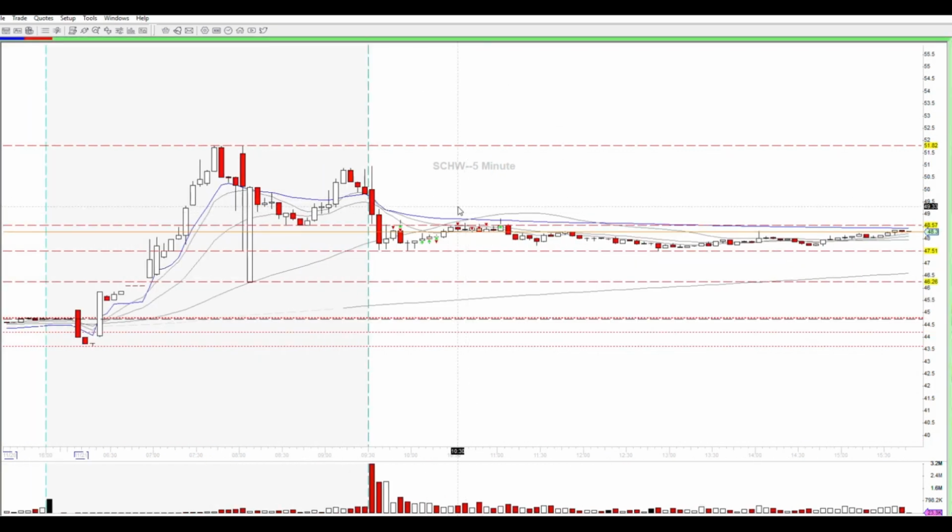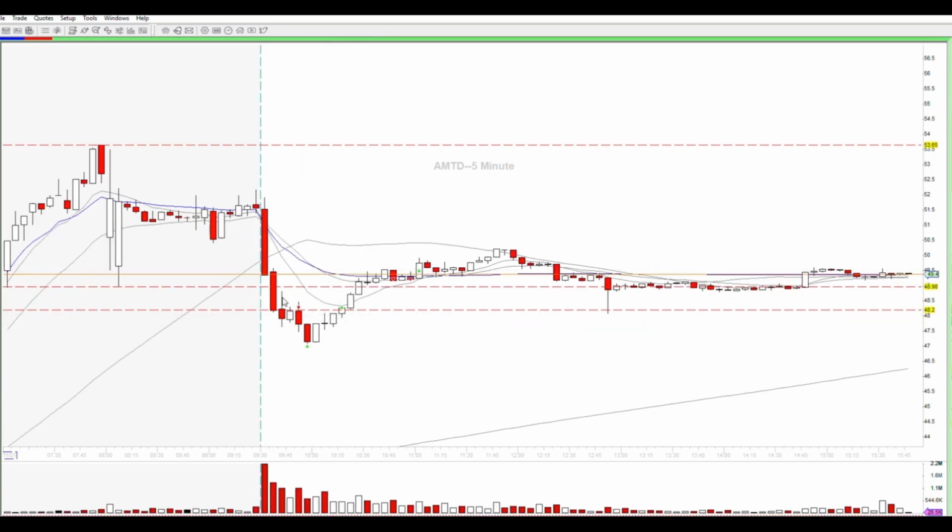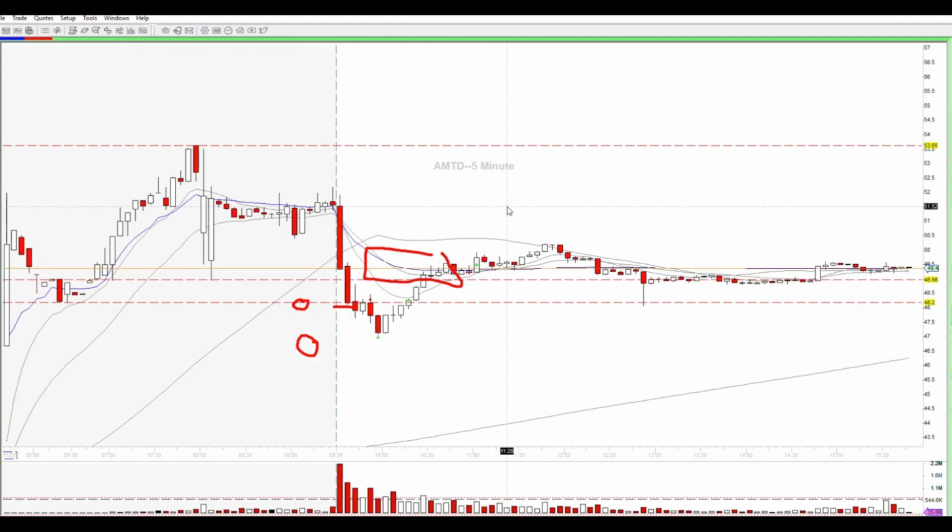We'll look at AMTD quick, which was the other stock involved in this buyout and acquisition rumor. So AMTD, I also traded this thing, and same deal, right? I took one short on it here. I got a cover. I stopped out even. And now on these trades right here, I start going against my plan.